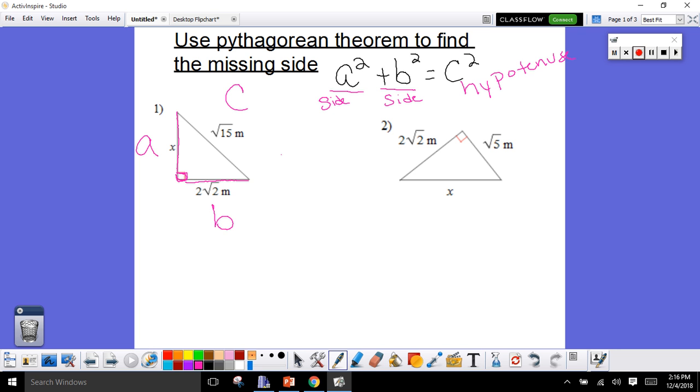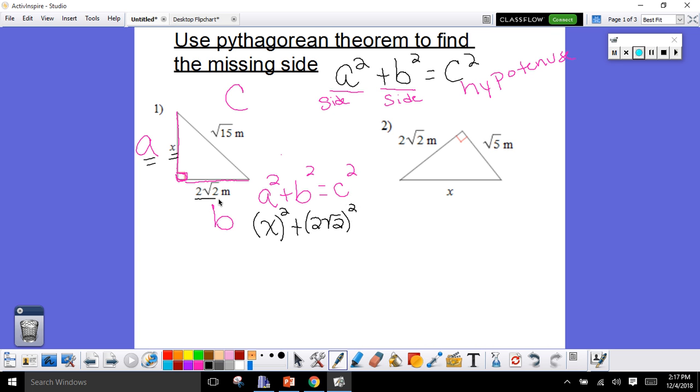So I'm going to start by setting up my equation. And we said we have a squared plus b squared equals c squared. I'm going to be substituting instead of the a, I am going to replace it with the number that is given to me in the triangle. So I'm going to take out the letter a and I'm going to replace it with the letter x. That's the one that corresponds to on my triangle. I'm going to put the plus sign because my equation says plus. Then I'm going to replace the b with 2 and the square root of 2 because that's what corresponds to on my triangle.